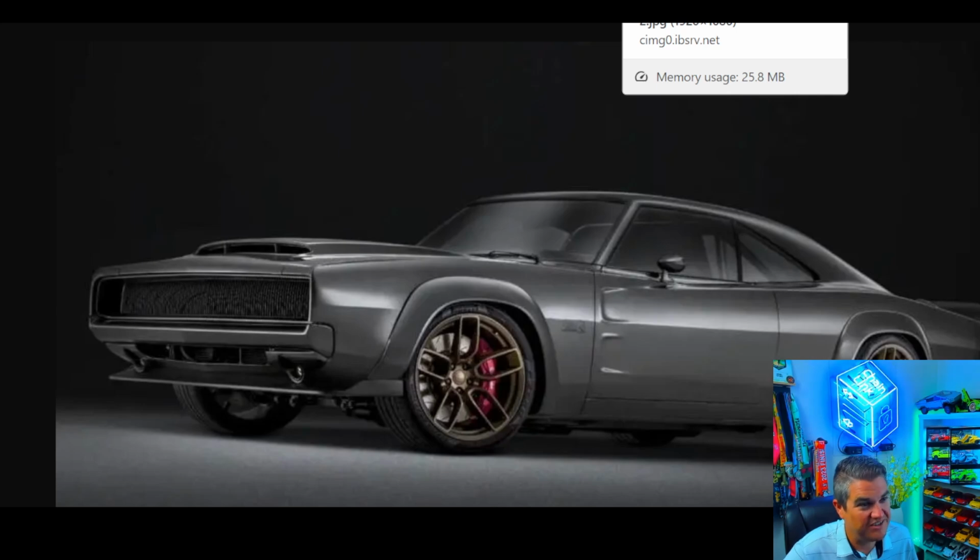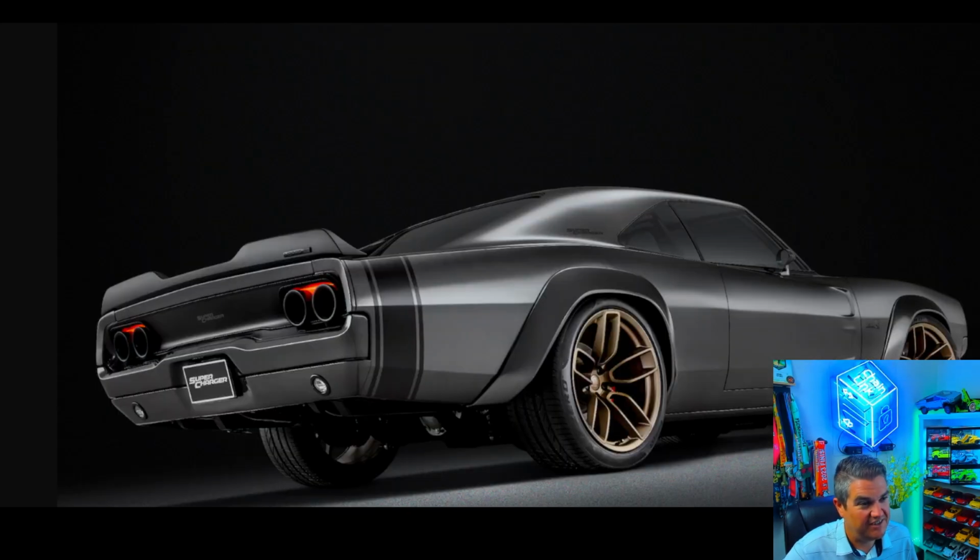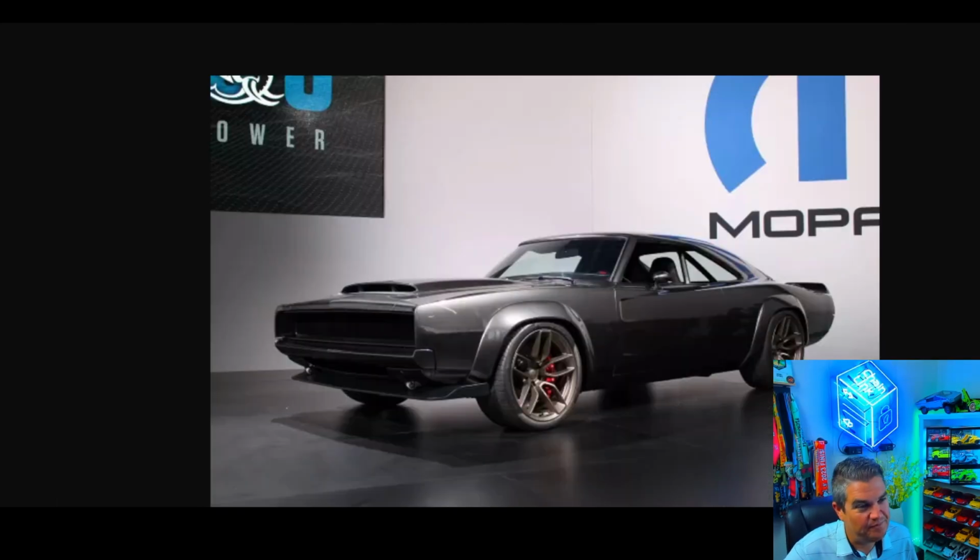1,000 horsepower. Look at those wheels. It just looks sinister. There's the rear of it. Amazing. I will definitely take one of these. If they come out, they're rumored to be about $200K. That's pretty crazy for a two-door coupe American muscle car, but to each his own. I think they'd sell some.